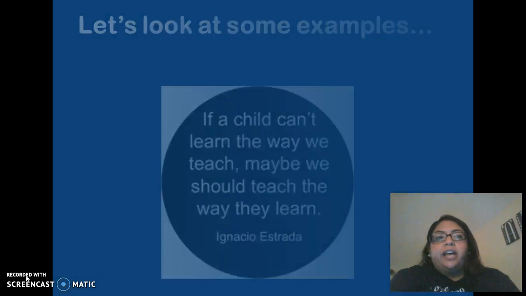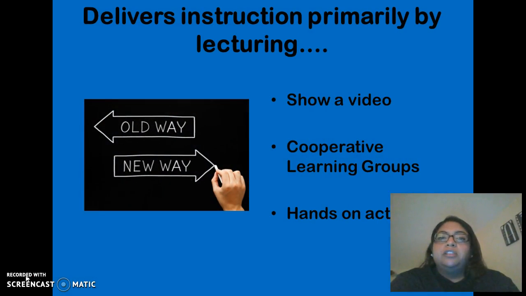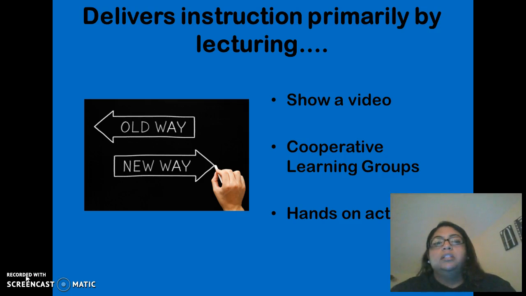In my next slide, the first example that we're going to look at is delivering instruction primarily by lecture. Lecture is good, but it can be better if we could do some different things. I have listed showing a video, cooperative learning groups, and hands-on activities. This is to make sure that we're tapping into the different learning styles of all the students.